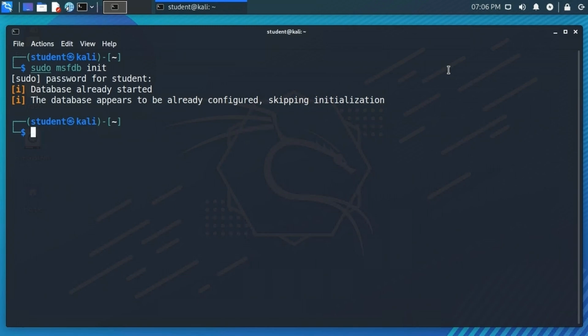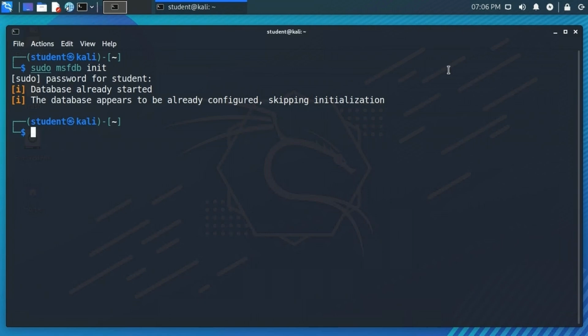The other thing that I should stress here is that you don't need to use Metasploit with a database. Some of the features of Metasploit do require the database. For instance, if you're going to use the Nmap features of Metasploit, then the database must be initialized. In this case, the database has been initialized, and I need that because I am going to use some of the Nmap features. But if I wasn't, you don't necessarily need to create that database is my point.